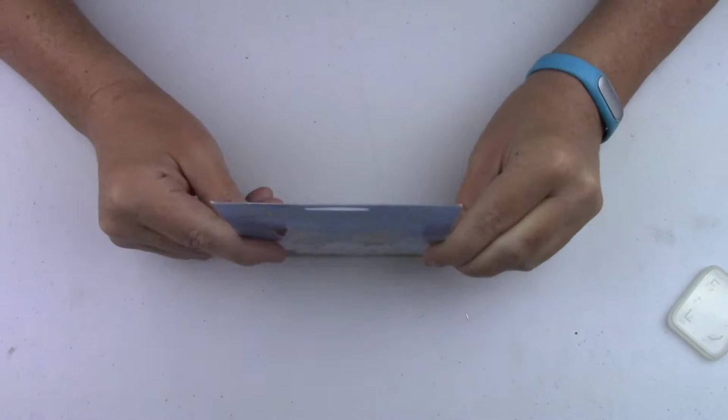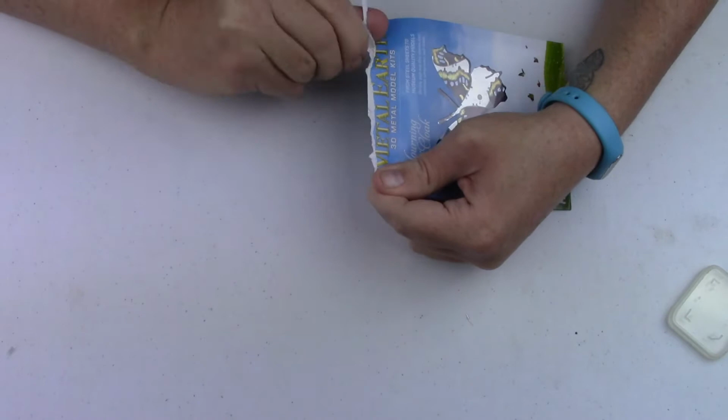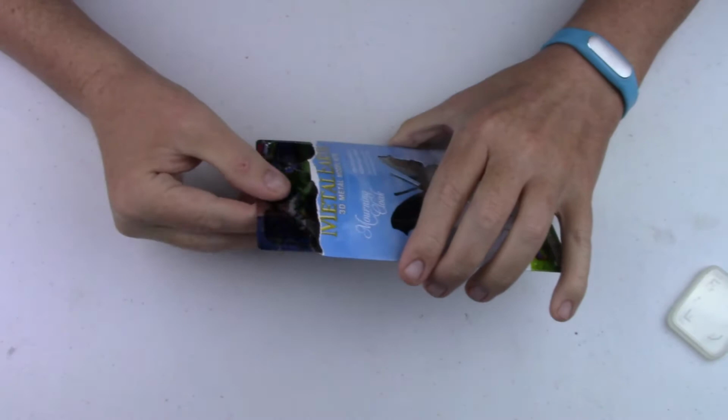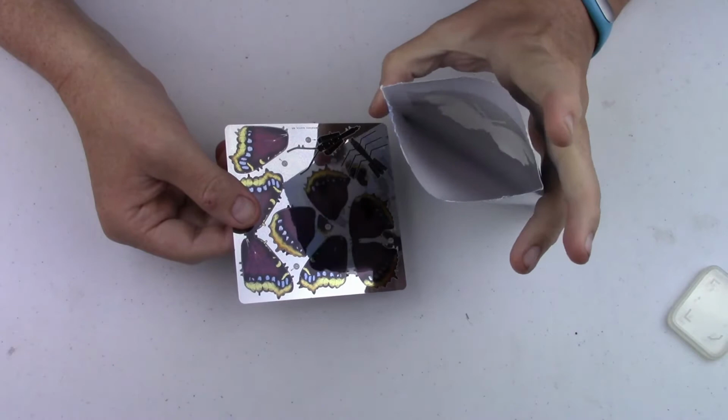The Morning Cloak Butterfly. I like to tap it down because sometimes the instructions will work their way up here and get torn by accident. Open it up, and we have naught but a sheet of metal. Interesting, there's no instructions, which is okay. They're on the back, they're not inside. That's kind of neat. New, I should say.